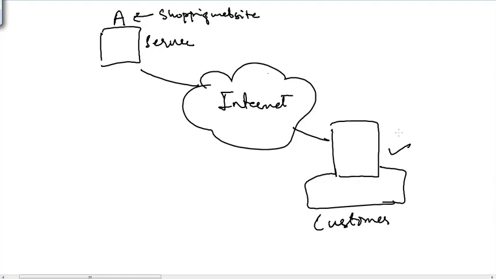So this customer is first going to download the digital certificate of daraz.pk, right? So the customer first downloads the digital certificate of the shopping website, and now the customer wants to know whether this digital certificate is genuine or not. So how does the customer's computer do that? It takes a look at the digital signature.